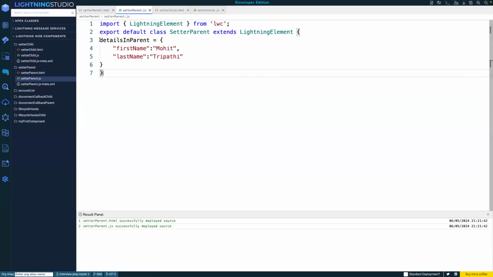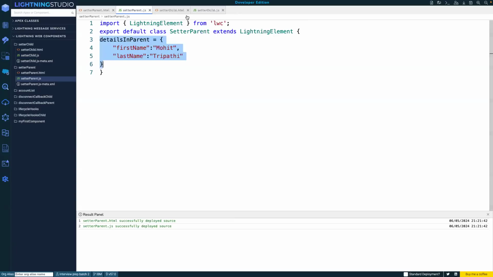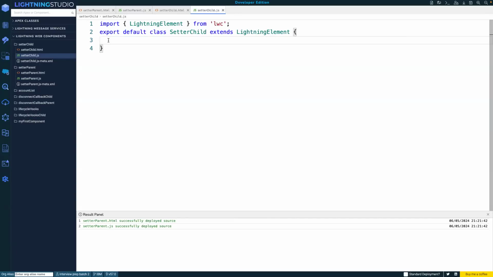The name property which I am sending from the parent, I need to have a property in the child as well to hold its value. We'll call it details in child, and save it.